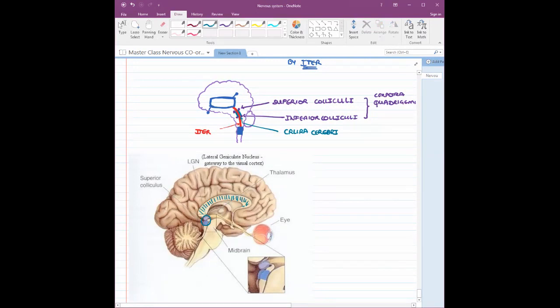And see, when you zoom in into this, we are going to see corpora quadrigemina. So you are going to have this thing. See, first we have two ovoid bodies like this, right? So what are these? These are your superior colliculi. These are your inferior colliculi. And then there are going to be bands which are going to be running, which is going to be your crura cerebri. That is nothing but bands of your nerve fibers, guys.